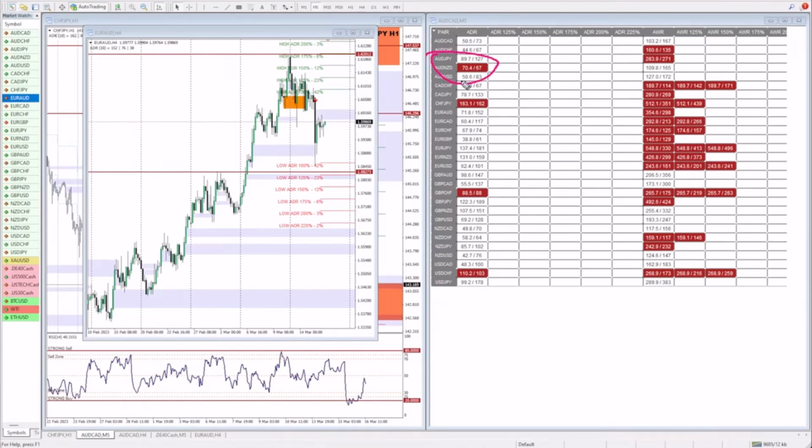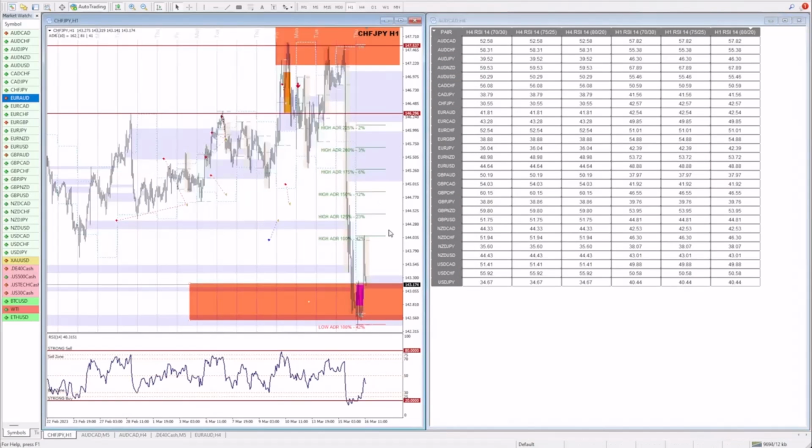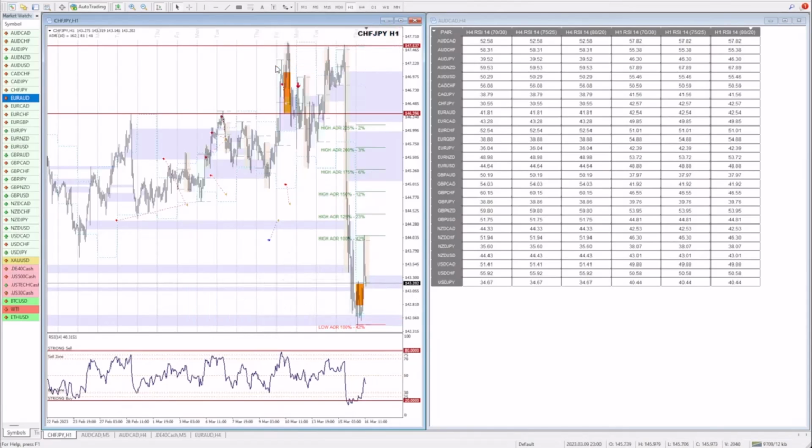Have a look at these when you get these signals: ADR extensions, RSI extensions. There aren't any at the moment because the market's a bit wobbly. But when you get these alerts, go and look at the charts. Are we near a support and resistance level? If we are, mark it up, put the EA on, or put an alert in if you want to. Take the trades, but give them room. Room. That's the key. They need to breathe, because support and resistance is not a single level. Good luck with that.